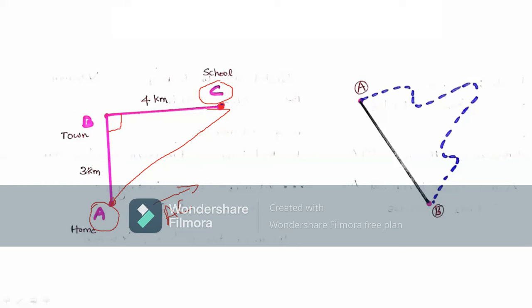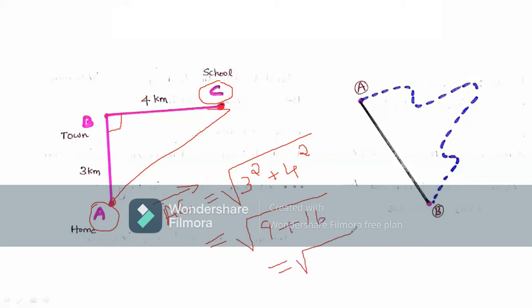Okay, and 3 kilometers is available here. One is the base, another will be the height. Let us consider that and apply the Pythagoras theorem. So AC is equal to the square root of 3 square plus 4 square. Correct, no? Please do verify. It's the final position minus the initial position, the straight line distance you have to consider. So 3 square means 9, plus 4 square means 16, that is the square root of 25.